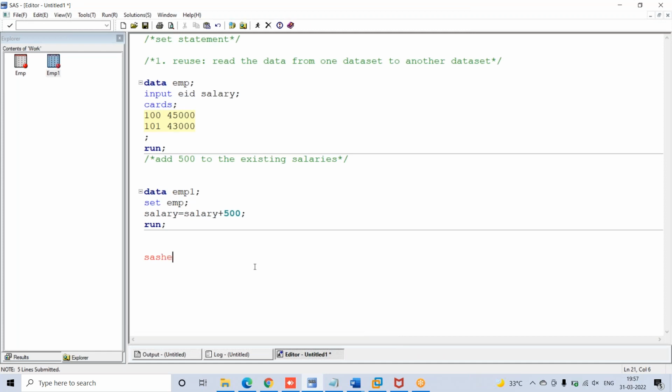Now you can just see, I have class data in the help library. In the help library, I have class data. I would like to copy it to work. Can anyone help me with the code? I'll ask one by one. Bindu, help me with the code. I have source data in SAS help with the name class. The same data I would like to copy to work.